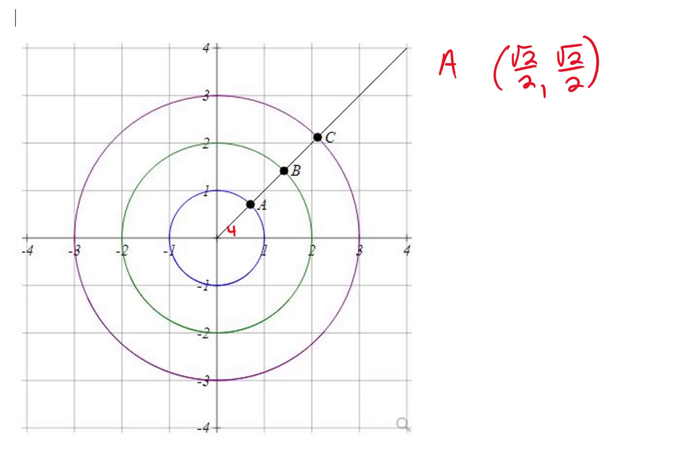So giving us those coordinates, we know the angle here must be 45 degrees, and this forms a triangle, and the hypotenuse of the triangle must be 1, because that's the radius of the circle.